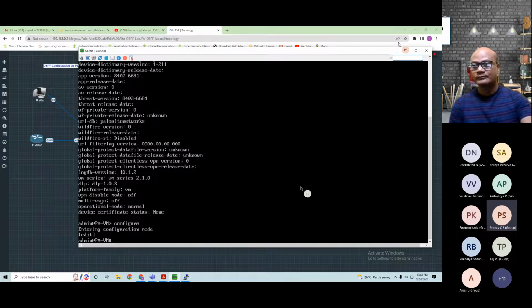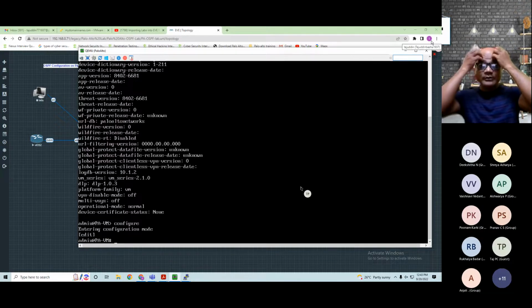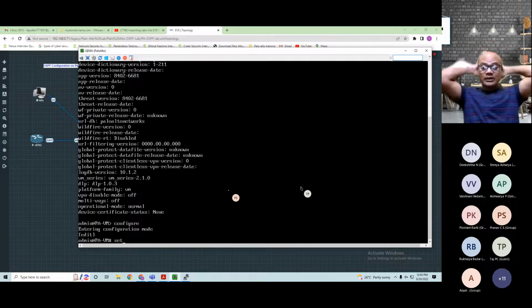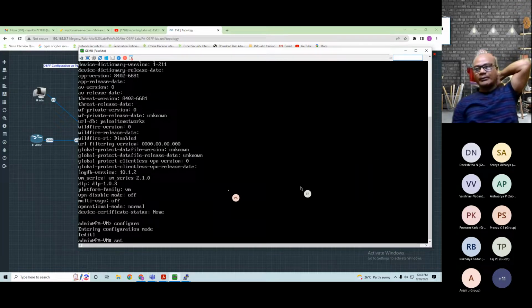Okay, Raj, I will do the commands. We can see the commands which are shared already. Set network profile interface management and give the name. You can give GTs or just give a small gt, so that we can type it, because every time we have to type, right? Give an easy word. After that, assign the profile for all the interfaces, Ethernet 1, 2, 3 and 4. Then assign the IP address.